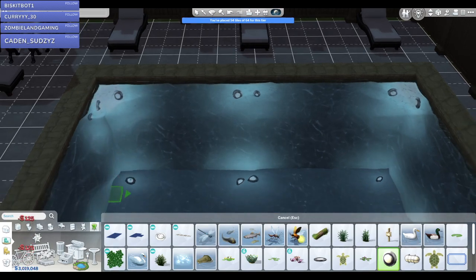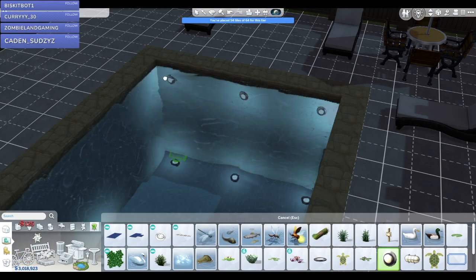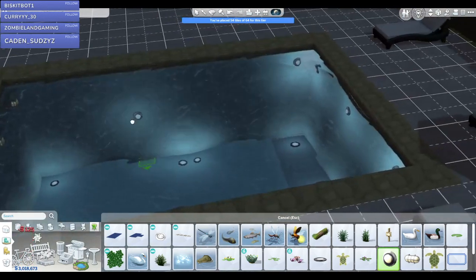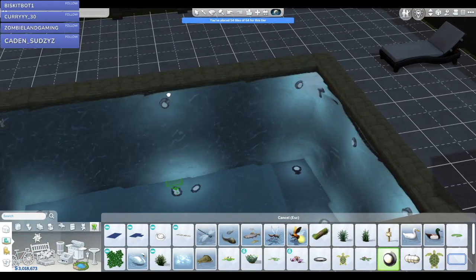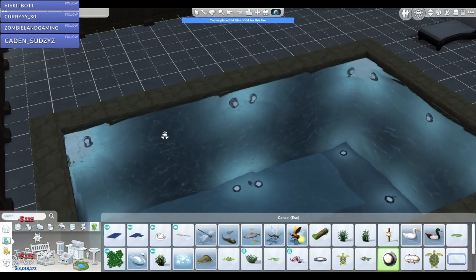But let's face it, Sims can't really swim. I learned that the hard way. Mine kind of drowned just by staying afloat. I'm like, dude, jump in, splash your legs, and swim. You can't even swim in real life.